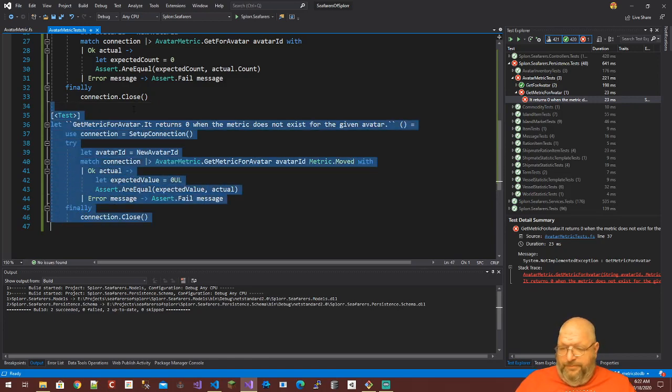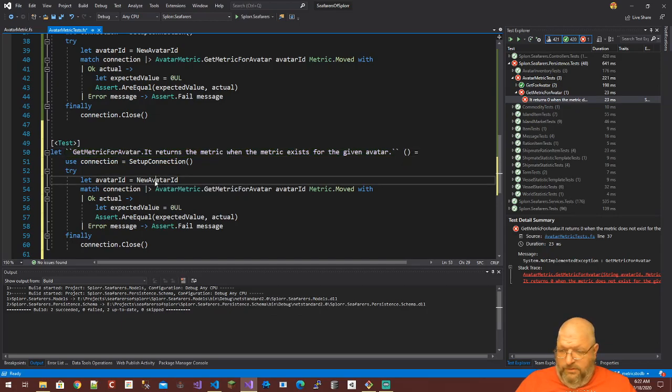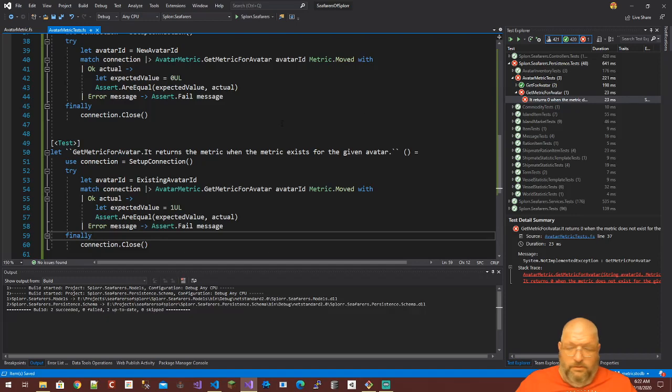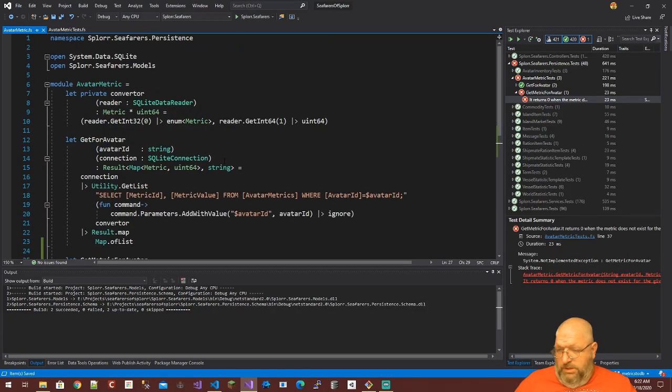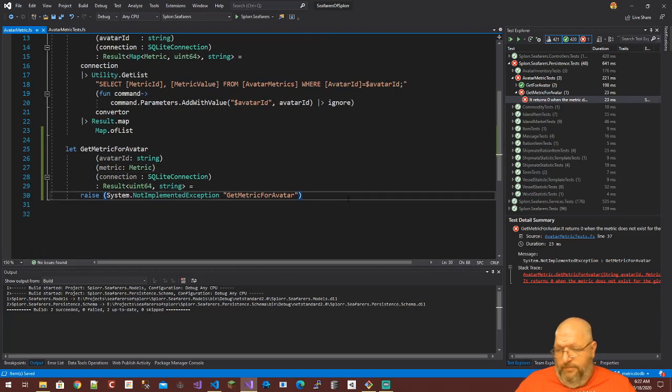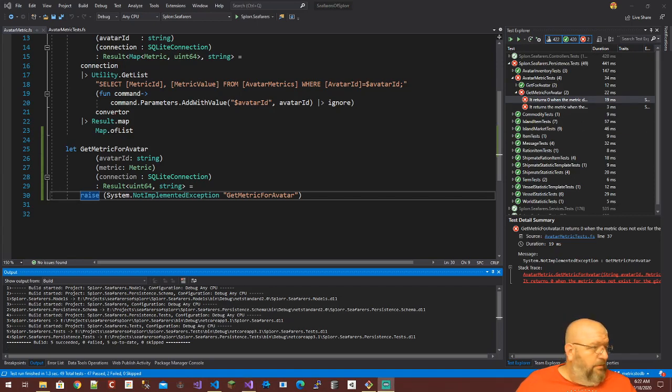Returns a value. Returns the metric when the metric exists for the given avatar. This one is existing avatar. It has to be one UL. They should both fail, really. Metric, it doesn't do anything, it blows up.